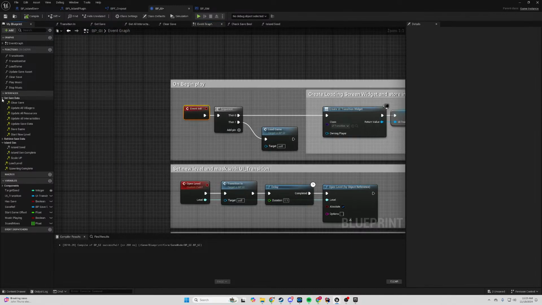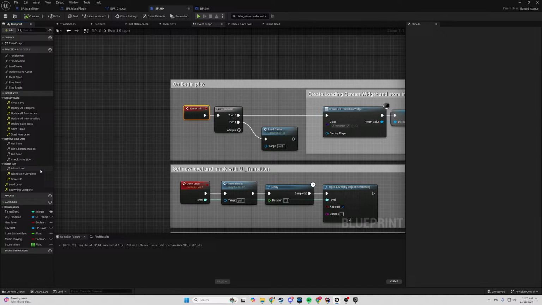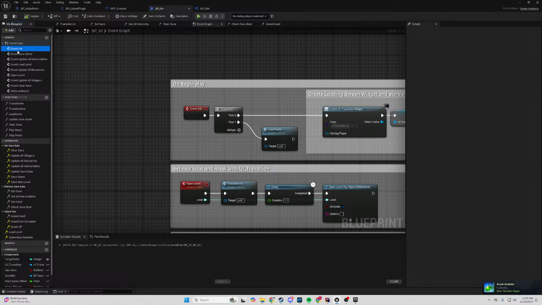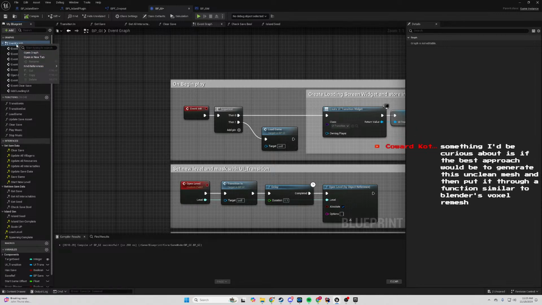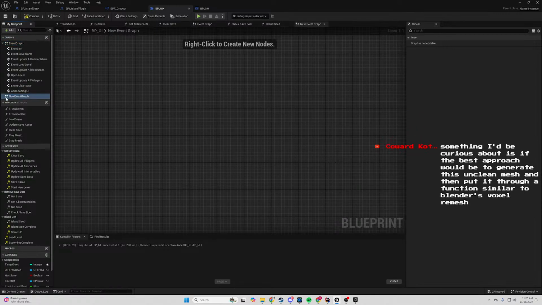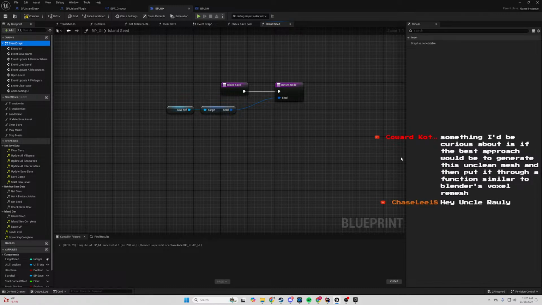I'm assuming event init. I mean, you can make a new graph, but how do they create these events?